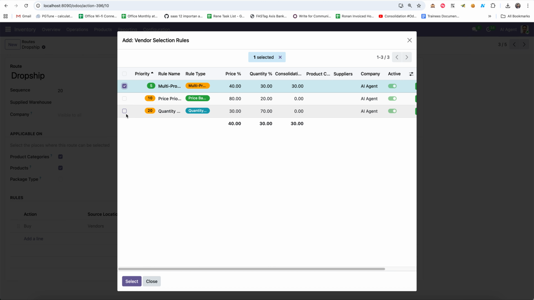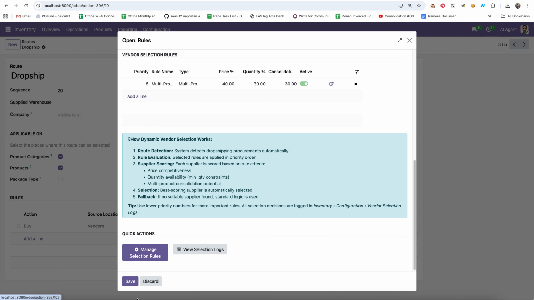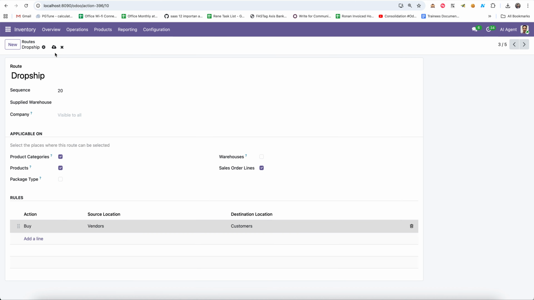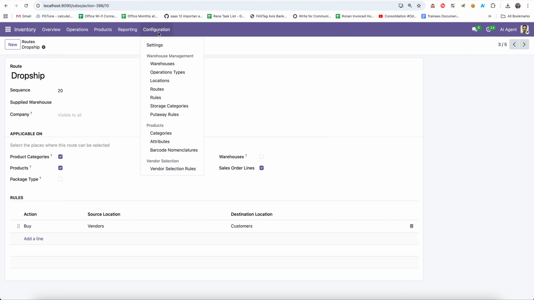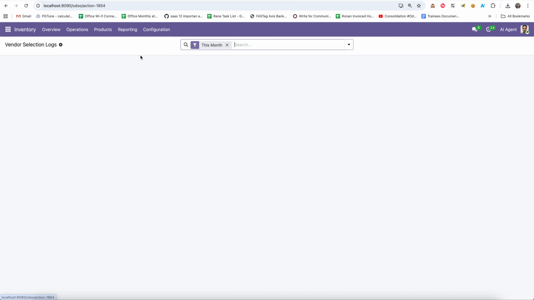If I go with the quantity based one, I will archive the other two. If I prefer quantity based only. But for now, for a multi procurement purpose, I'm just using this, because it will take a mixed approach of both of them. That's why I put the middle of both and choose only this one, and then I save. So when you save this, the configuration is done. Now this configuration is applied for the products where I will configure these rules. Okay. I have reporting for the vendor selection rules.